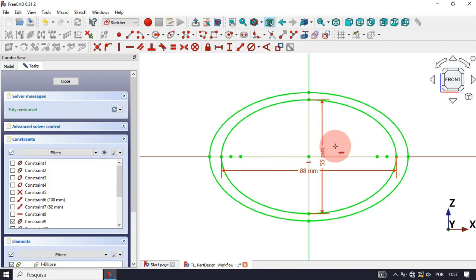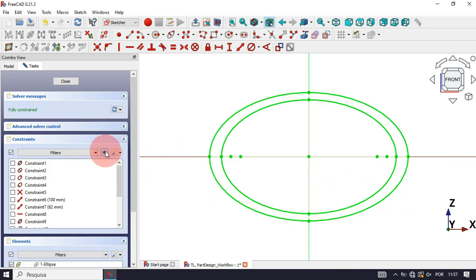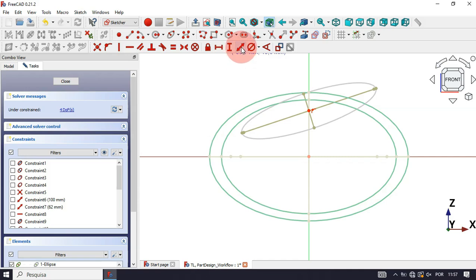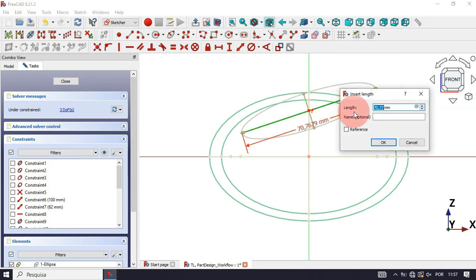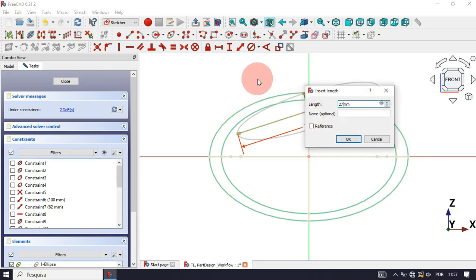And as you can see, we have this. Now escape. Again, let's hide all these constraints. Now double click here and select the ellipse tool again, click on this vertical axis and then draw this ellipse in this way. Select constraint distance again, and now for this line we'll set 75 millimeters, and for this one we'll set 27.